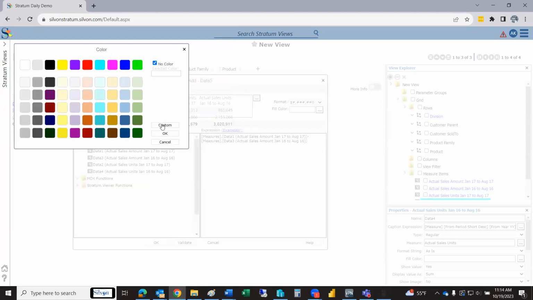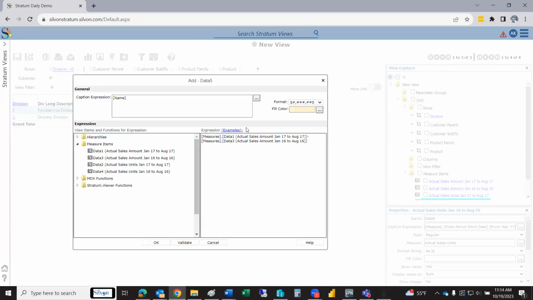If I want to choose a fill color for this particular column, I can select maybe something pastelish so that we can still see the data, but this will make it stand out a little bit in terms of a calculated column. My caption, or what will the header say for this calculation?